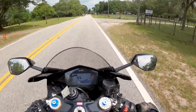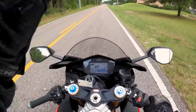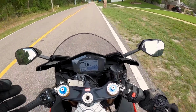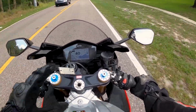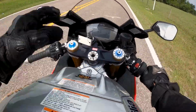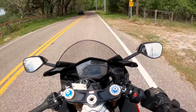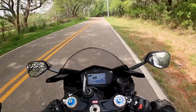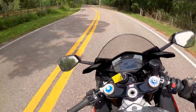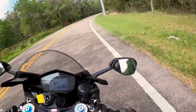And one other thing that I really wanted to point out, and this goes for both of these bikes that I've ridden today, is the accessibility of all of your controls on your grips. Now I know every bike's just a little bit different as far as where they put their buttons and everything. Some of these buttons you don't need all the time. Some of them, like your blinker, you're using quite a bit. This one is very easy to get to. Everything's very easy to get to, actually.